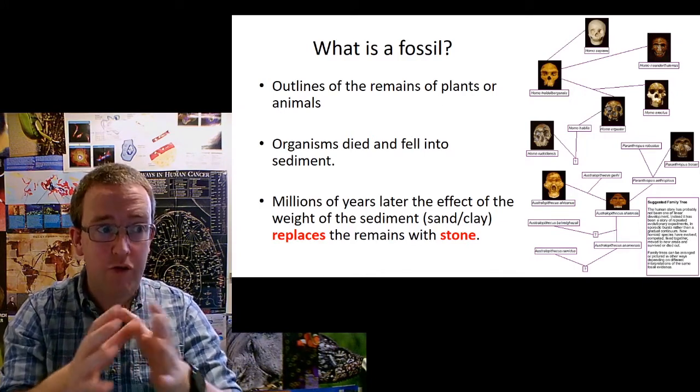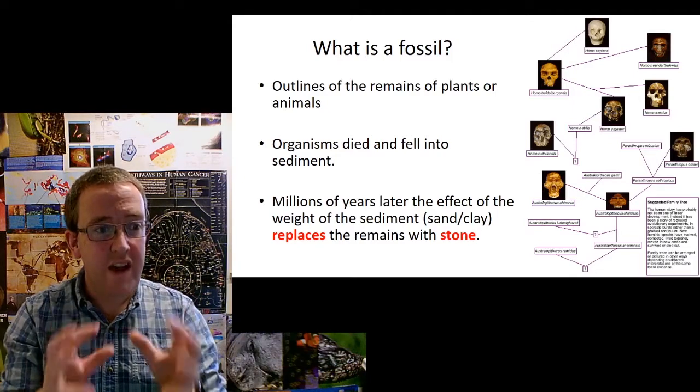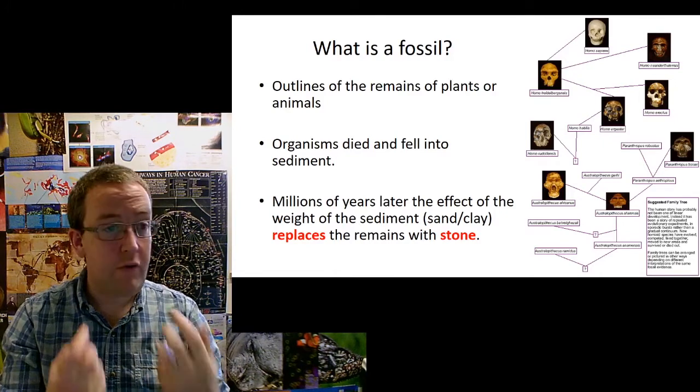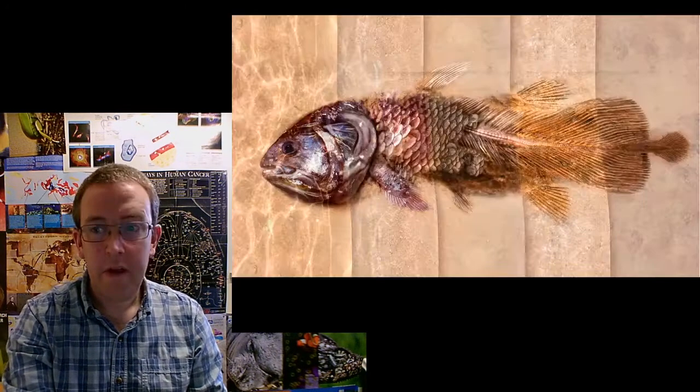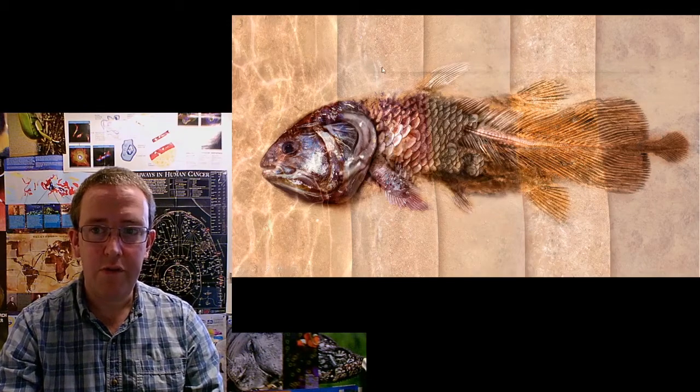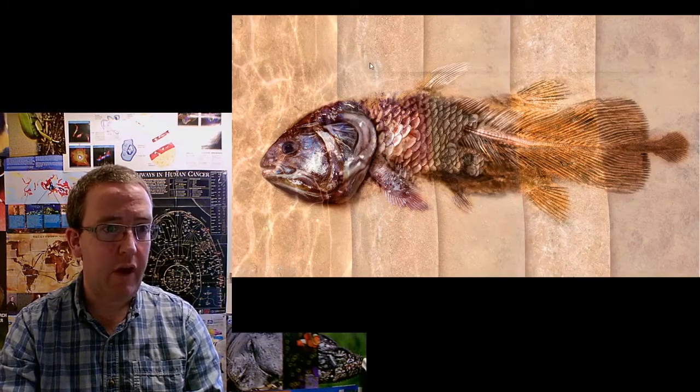As the biological matter disappears, what's left is like a cast or an imprint of the organism in the sediment. I like this picture, which illustrates that quite nicely. On the left, you've got the original fish that's fallen into sandy material. It's not decomposing well, and over the geological eras, you can see its biological tissue gradually gets replaced by minerals, and what's left is like a print or a plaster cast.